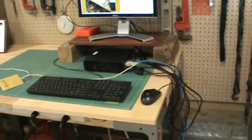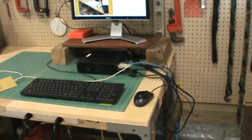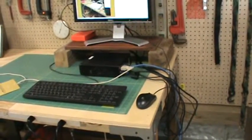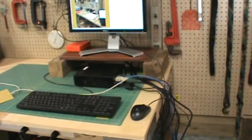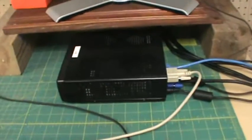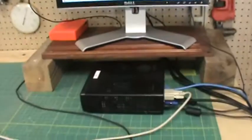Hi Carl, I've got the system put together the way it shows on your network layout. So we've got the lighting controller set up. This is the Linux box. This is a little Orbit Micro small form factor PC. And we've got the iLighting Manager software running. I'll get to that in a second.